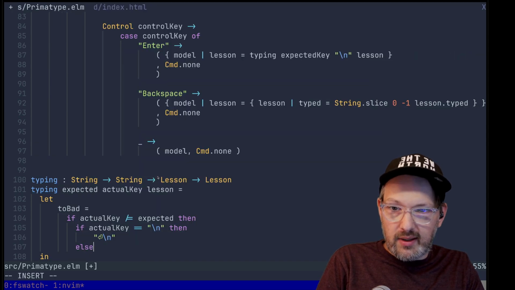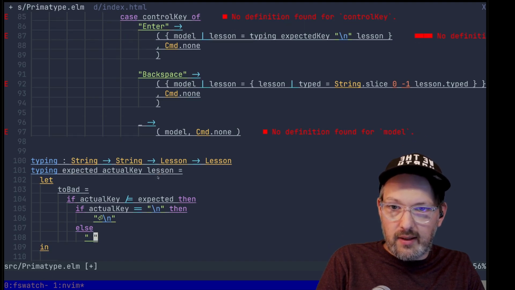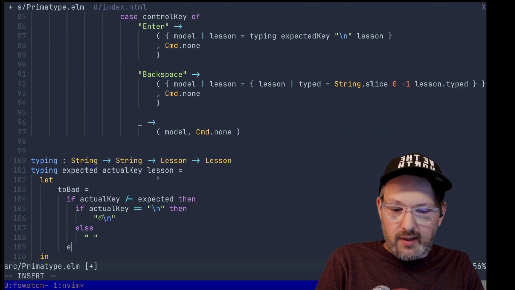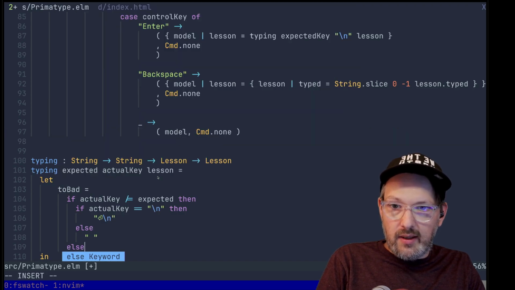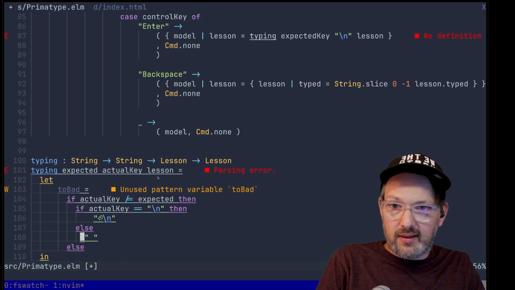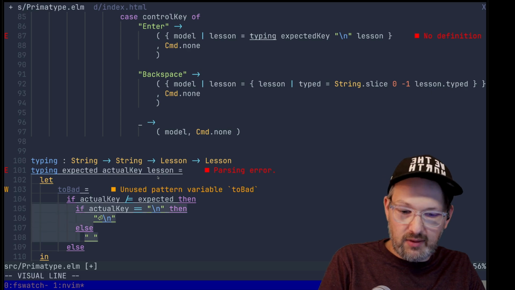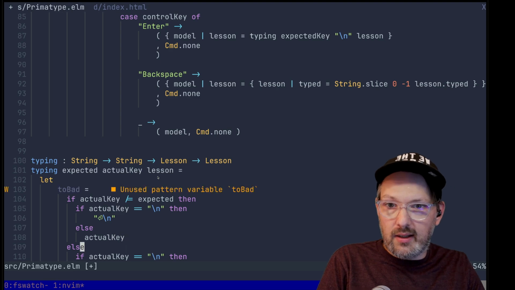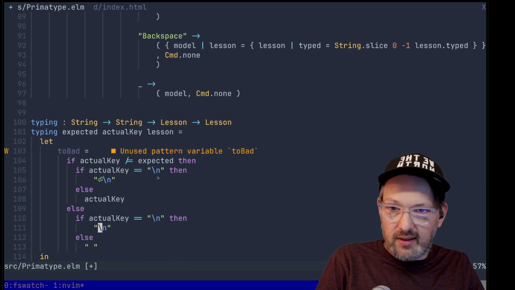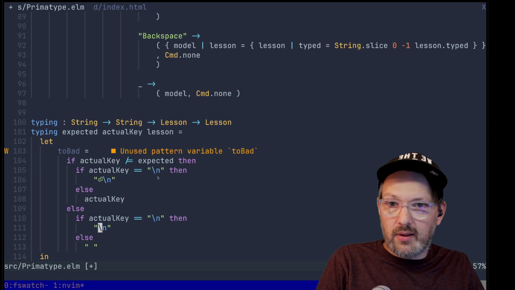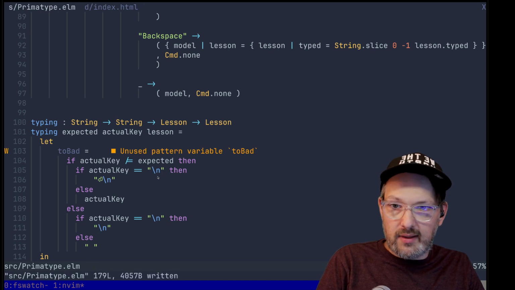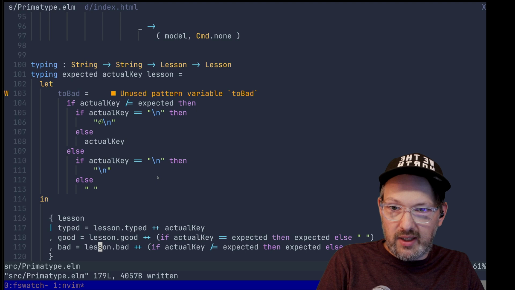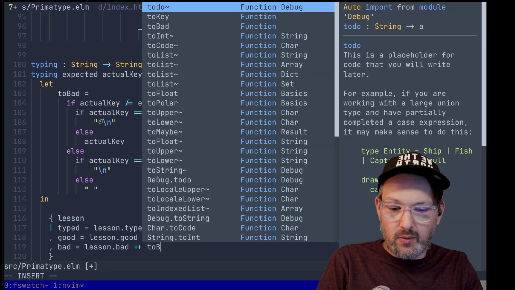Otherwise, if the right key was pressed and it's a return, then we still have to add a return as well. Ah, yeah, this is actually actual key. And so if enter was pressed, then we just don't show that. And now we can replace what we add to bad into bad.